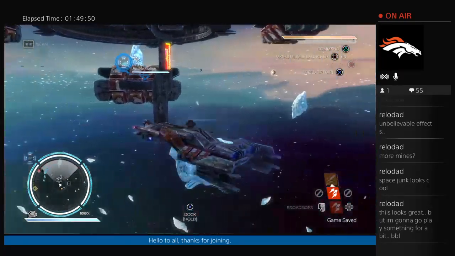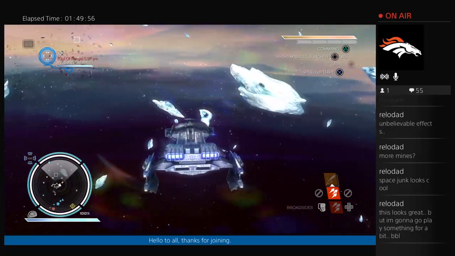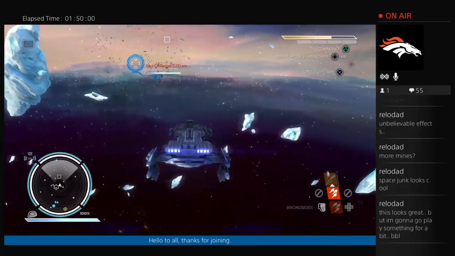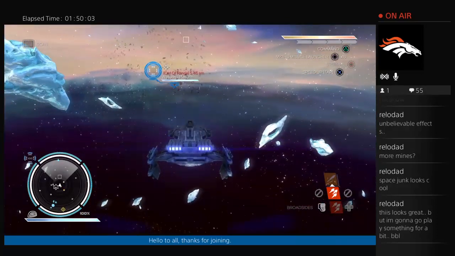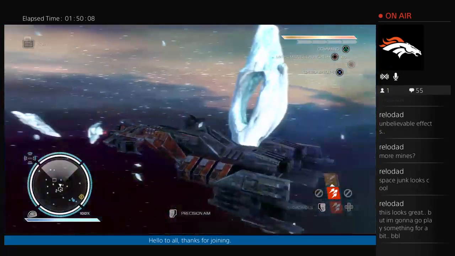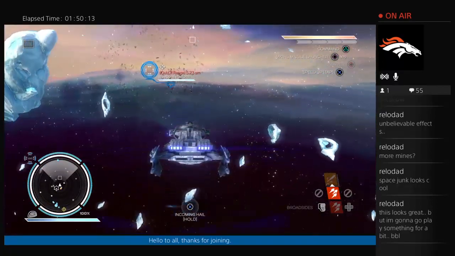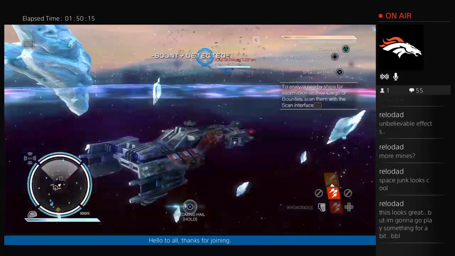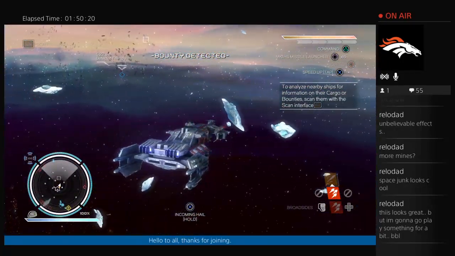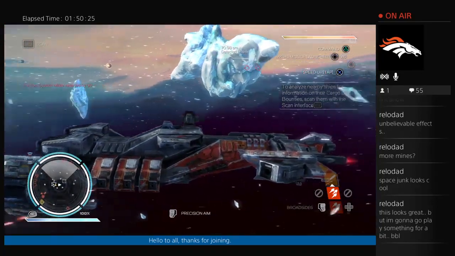All right, so what's around us? All right, so. Contraband has been detected aboard your vessel. Incoming hail. Bounty detected. Prepare to open fire. Threat level red.